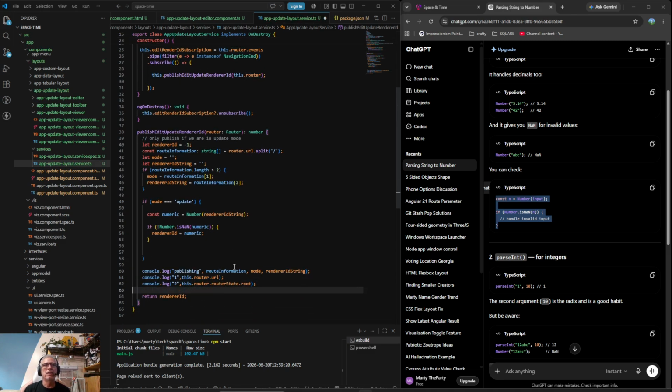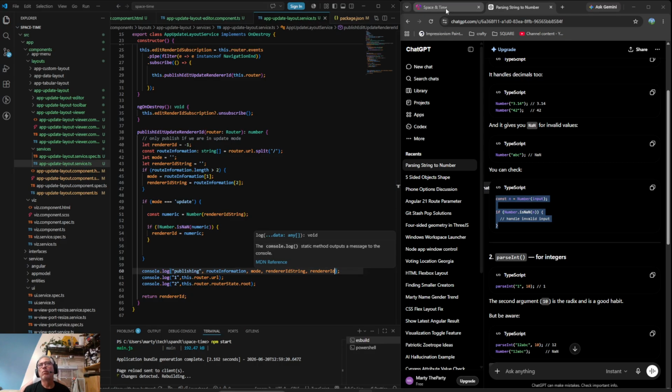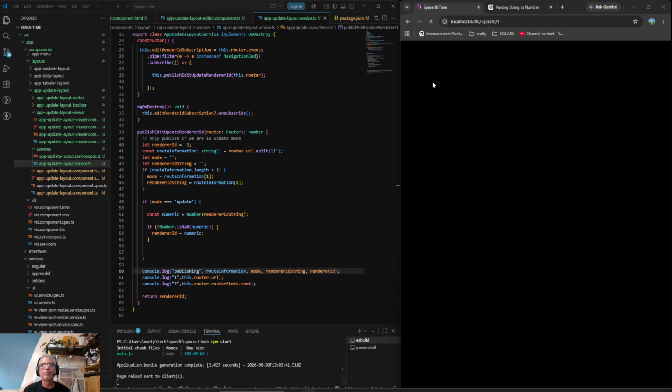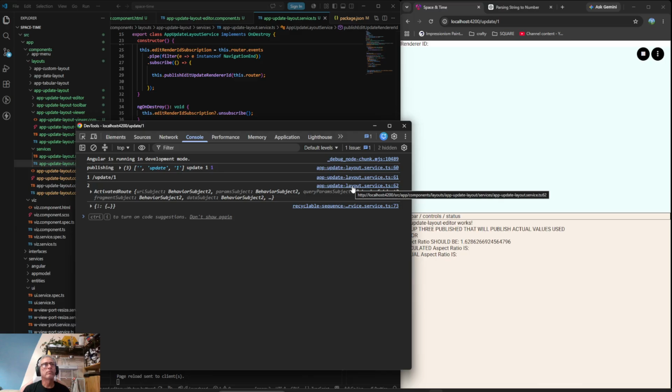Now, render ID is equal to numeric, and I guess that's what we want to do. So we're hoping to see a number over there now. Yep, and now it's a number. I guess because it's purple, I know it's a number.